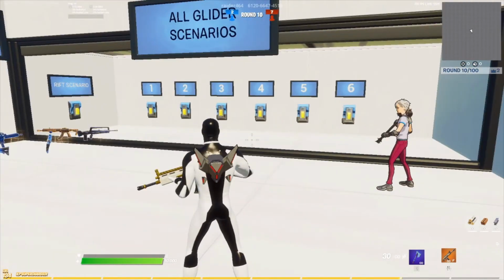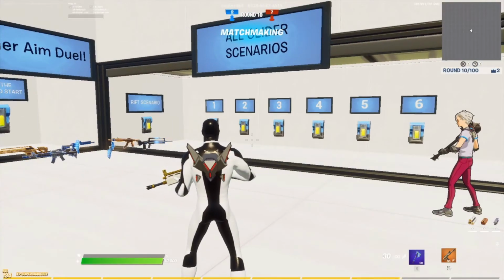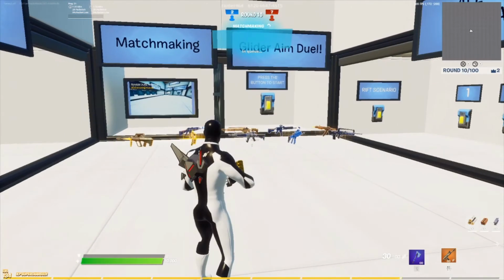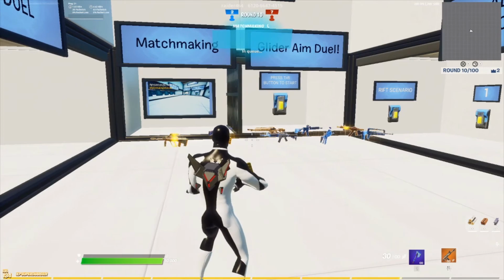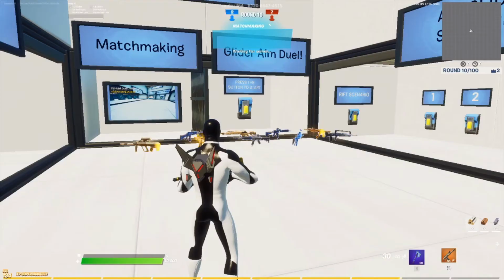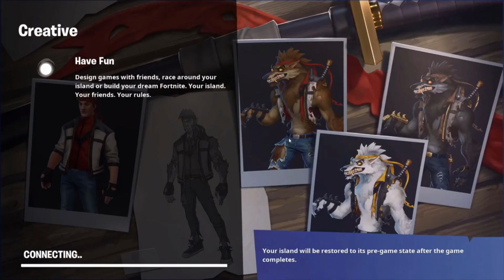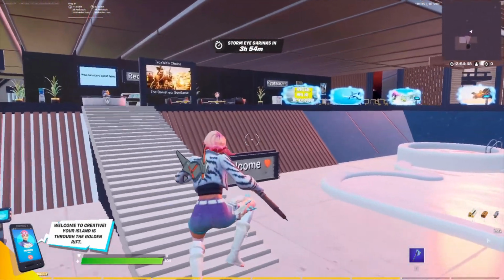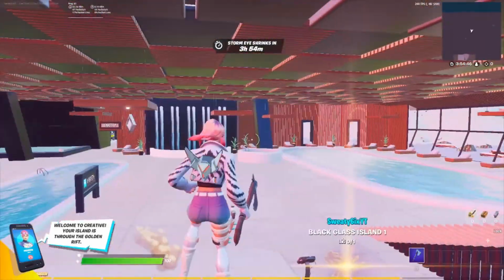I'm just showing you guys the maps. This guy's not even here. Can I go back to my hub from here? Possible? I don't know if I can, but I'm just trying to show you guys the maps so you can pick from which ones you like, which ones you want to use and incorporate in your own routine. I think I am in my own island right now.